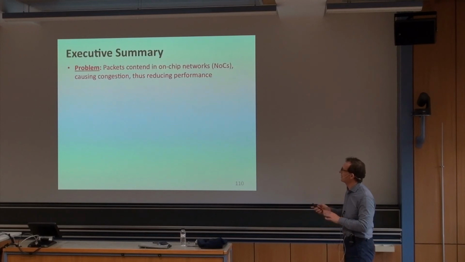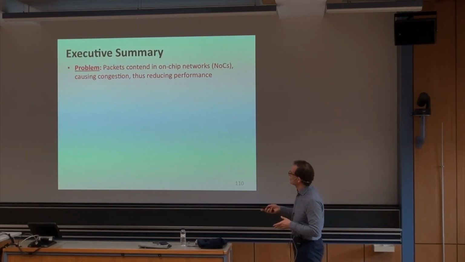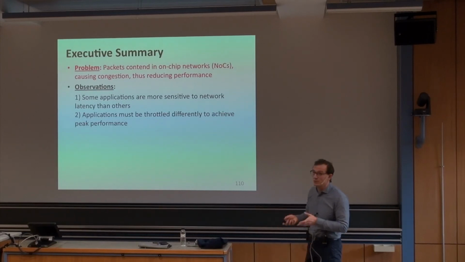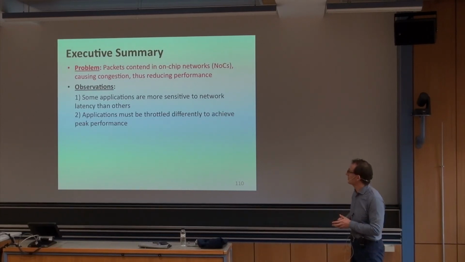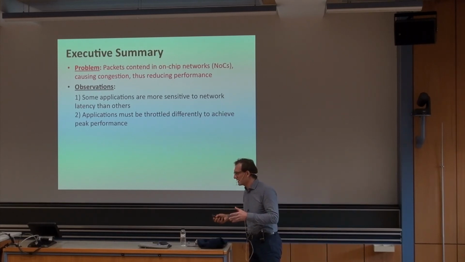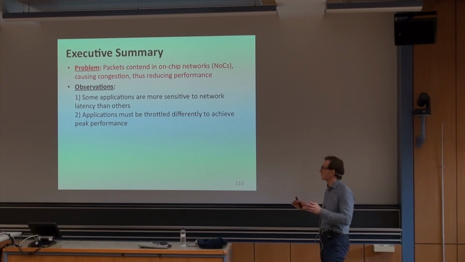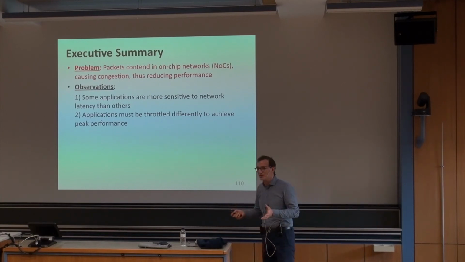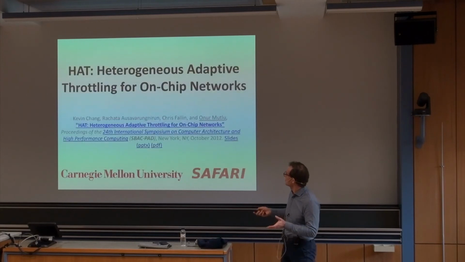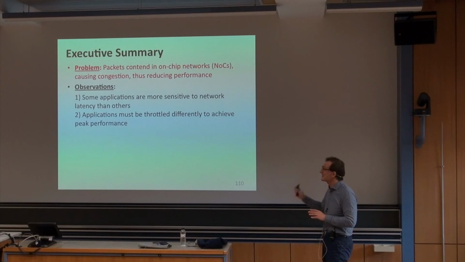So just very quickly, this is the idea of having source throttling in a network. And how you do the source throttling is important, of course. It turns out, again, if you look at a lot of works, they don't care about applications. But you do want to care about applications when you're running real applications. It turns out you want to make source throttling more application aware, basically. And that's the idea in this work. I'm going to very quickly go over it in one slide.